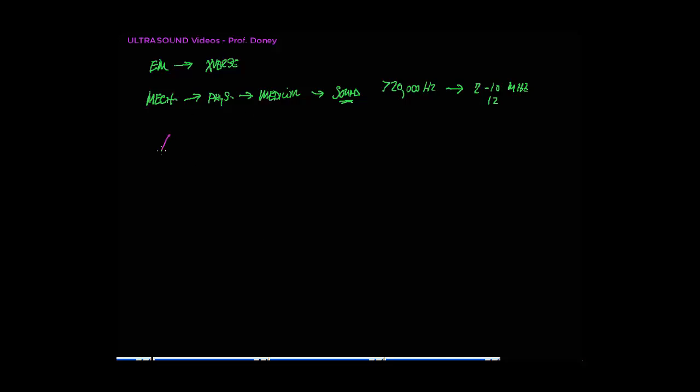So let's look at two different types of waves there. Transverse waves: if we have a wave that is traveling from left to right along this line, the displacement of the wave is going to be transverse, or across. That means across this way, if this is the direction or velocity of the wave.